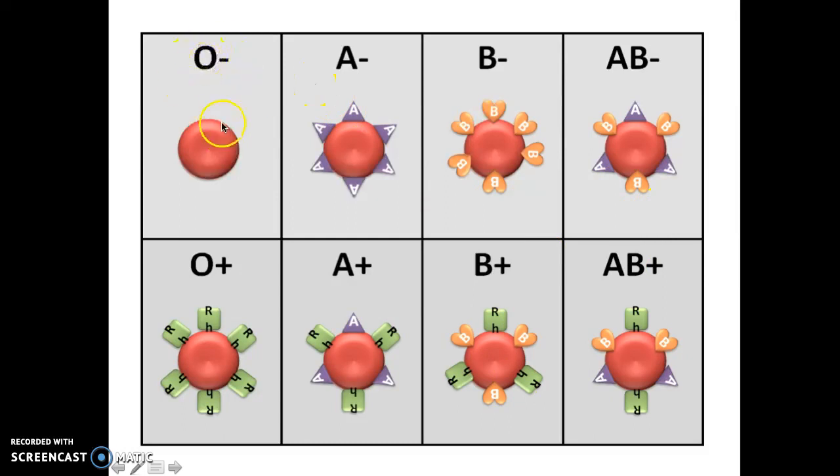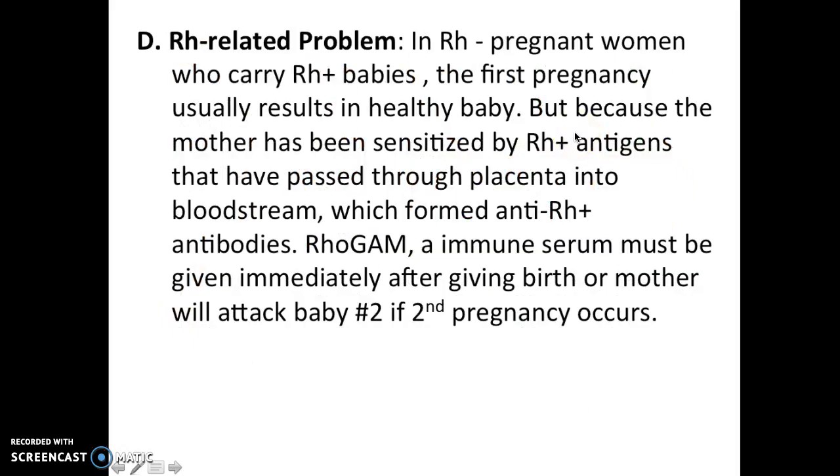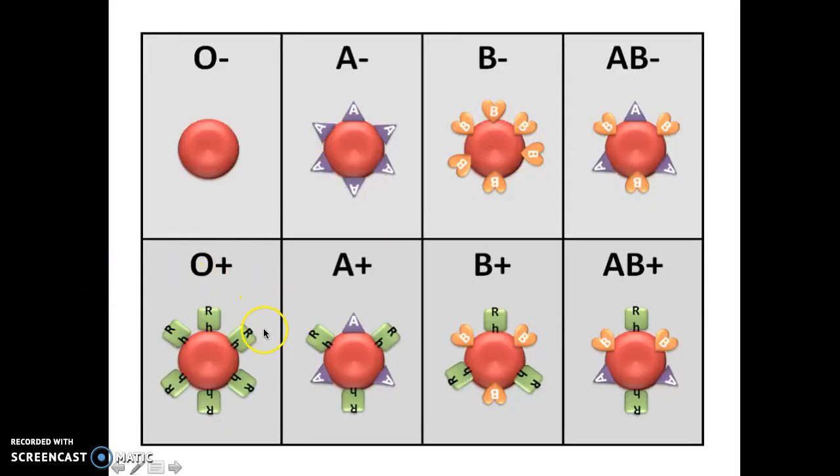If you're O negative, that means you have absolutely no antigens. A negative, just A, no Rh. Negative means you're lacking the Rh antigen. B negative, just B, no Rh. AB negative means you have A and B, but no Rh. Now you can kind of see, and I really like this diagram, that's why I put it underneath the other one, O positive, you don't have A or B, you're O, but you do have the Rh, you're positive. A positive means you have both A and Rh. B positive, you have both B and Rh, and AB positive, AB and Rh, you have all the antigens.